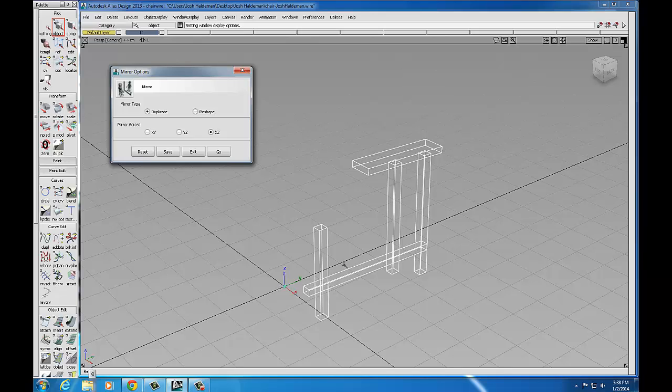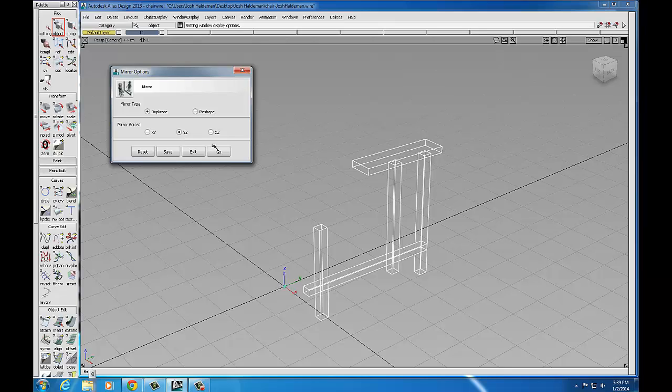That's your mirror surface. So if we wanted to mirror about the XY, we would choose the XY. If we wanted to mirror about the middle of our scene and put the armrest assembly on the other side, then we want to mirror about the YZ. So that's the second option here. The XZ would be if we wanted to go across the front. So the YZ is what we want.